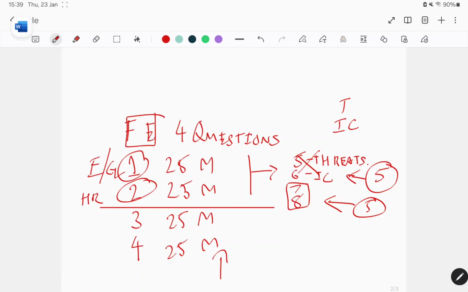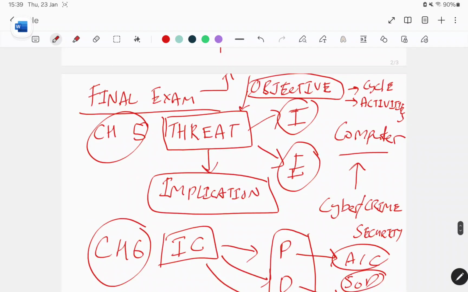But anyway, it's the same thing. It wouldn't hurt you to learn all the 5 cycles because it's the same anyway. The difference is the objectives. The key to conquering these 2 questions for your final exam is that you understand the objectives of each cycle. You must be very clear.